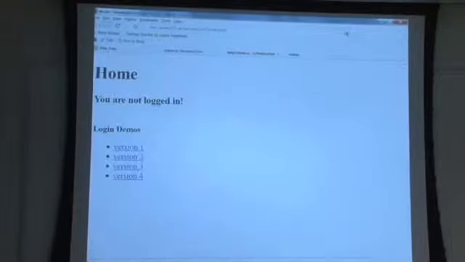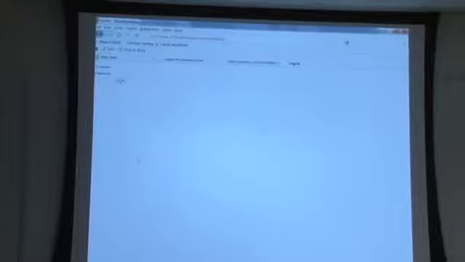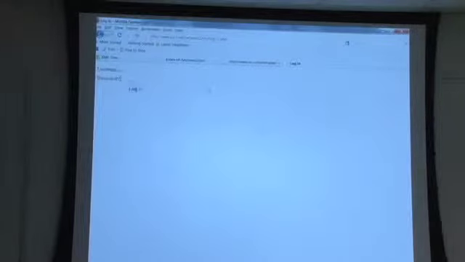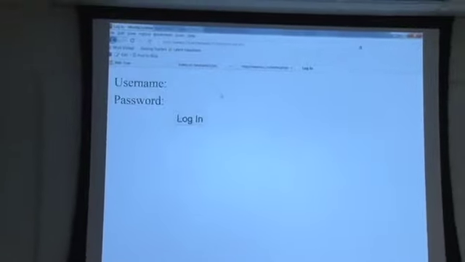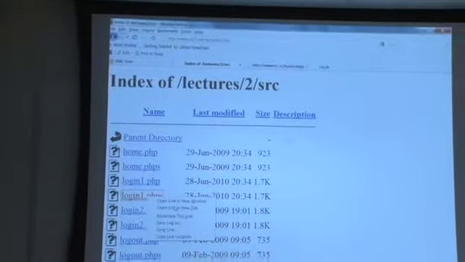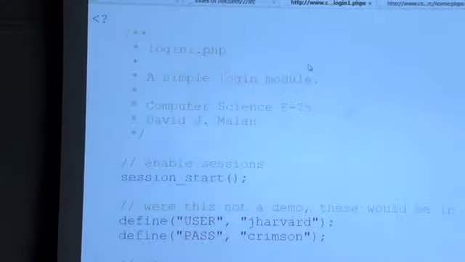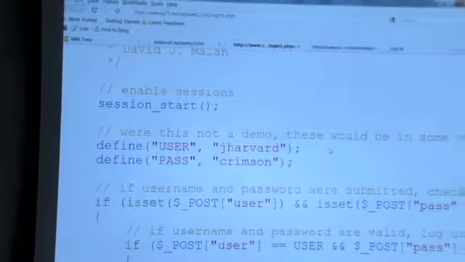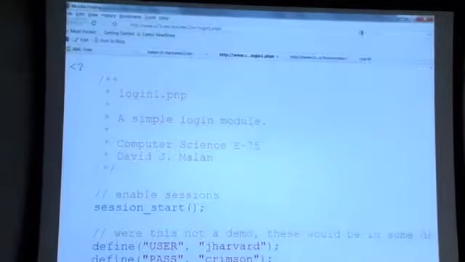Let's go ahead and click on version 1. Let me make this bigger. And login1.php, again, the session_start is starting the session.